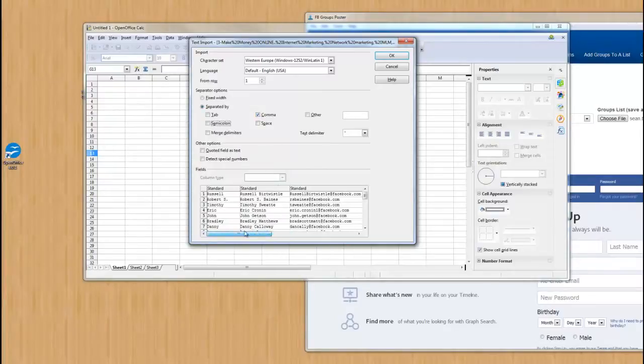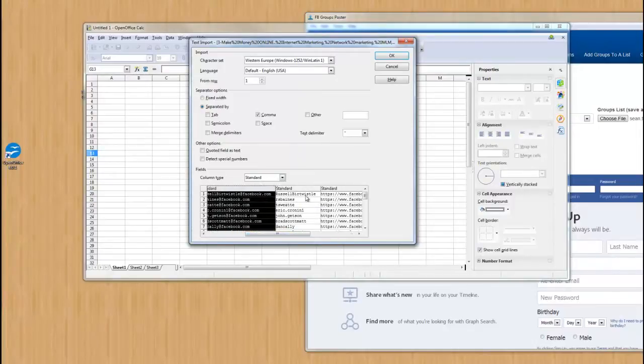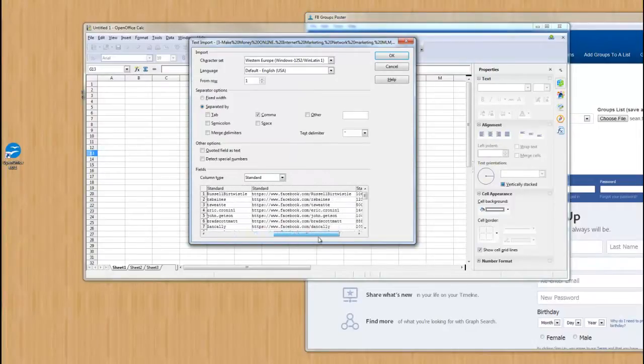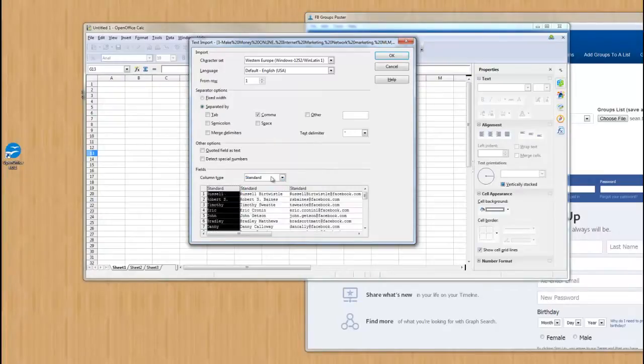All right. So as you look at the different columns here, we just want to make sure that they're looking good. Everything looks good. Everything's spaced out correctly. Okay, great. I could have selected text, but it's not necessary.